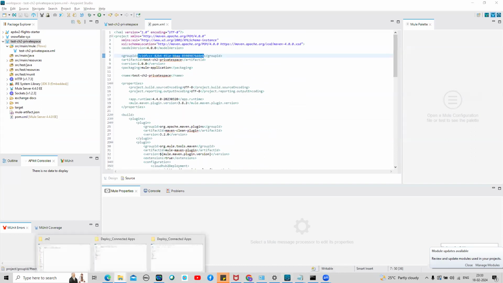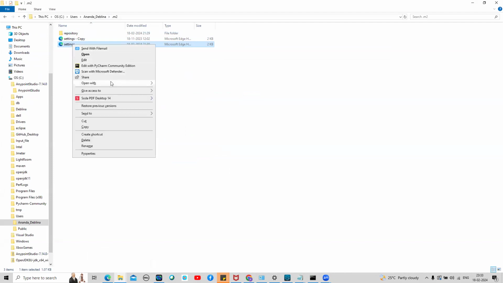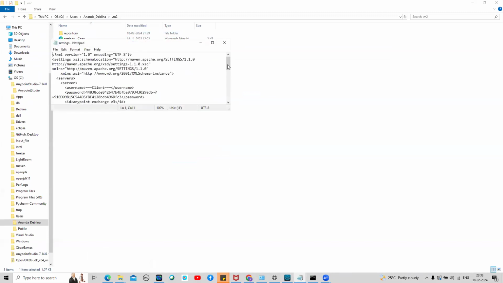The next thing I need to do is create or update my settings.xml. You can find your settings.xml under Users, then your username, and inside that there will be a .m2 folder. Inside the .m2 folder, you need to keep your settings.xml. If it is already there, then you need to update it with client credentials.